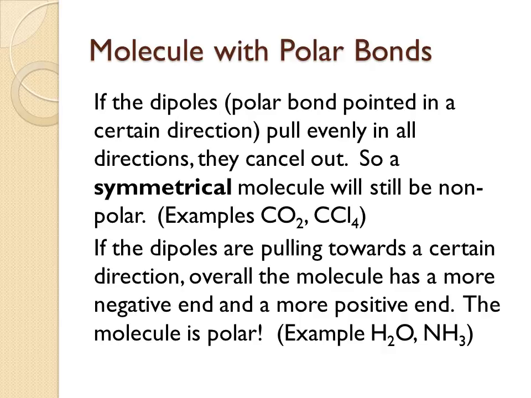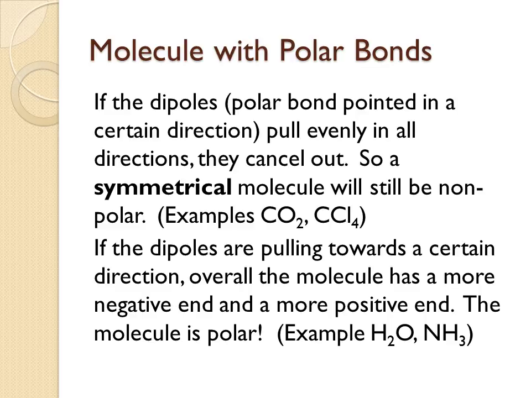So if the shape of a molecule is symmetrical, then even though it has polar bonds, the overall molecule will be nonpolar because there's not a negative end and a positive end, or a negative corner and a positive corner, because it's evenly distributed, and so there's not really a polarity to the overall molecule. So some examples, carbon dioxide, there's an oxygen on either end and they're pulling in opposite directions, so that's symmetrical, it cancels out. And carbon tetrachloride is a tetrahedron shape. The chlorines are all pulling on the electrons of the carbon, but they're all pulling evenly in all the different directions, so there's not a negative edge or a negative corner of that tetrahedron.